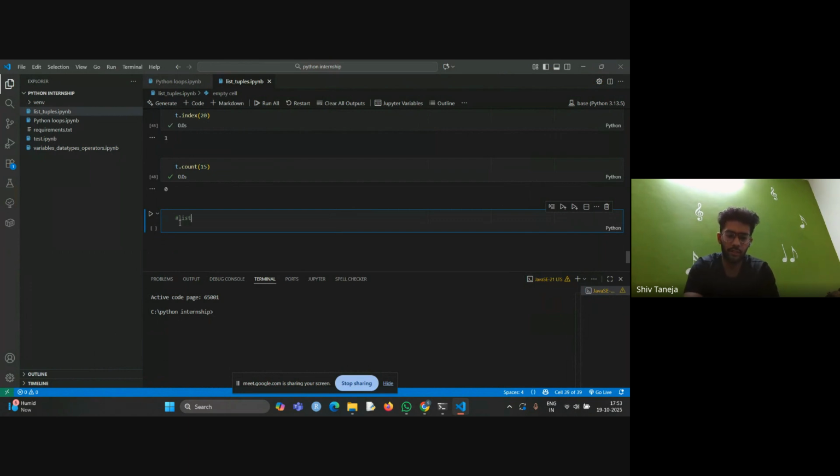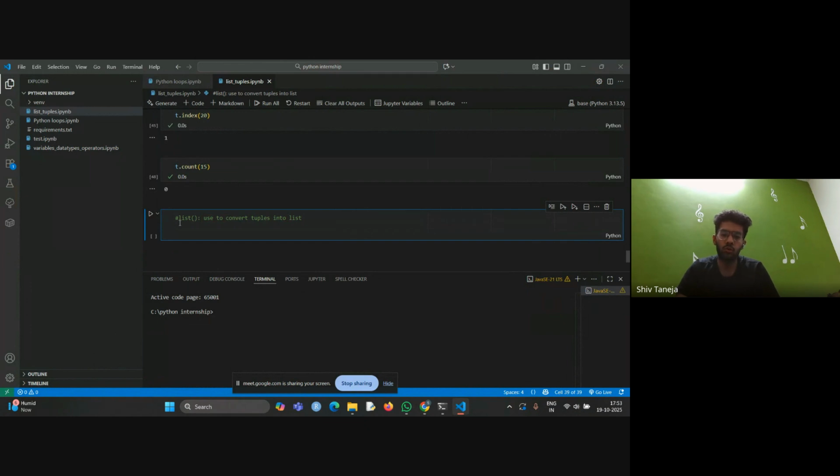Let me write a comment: list is used to convert, in most cases tuples only, into list. Okay. You can use it for modification or any kind of operations on tuples.